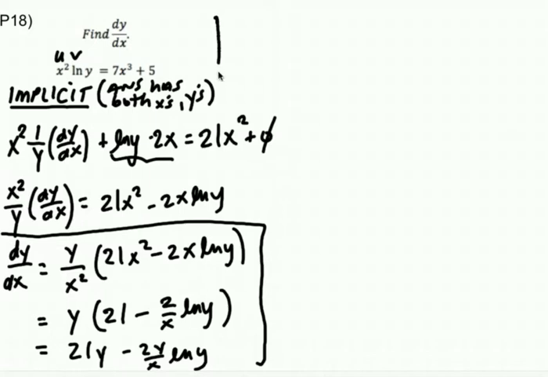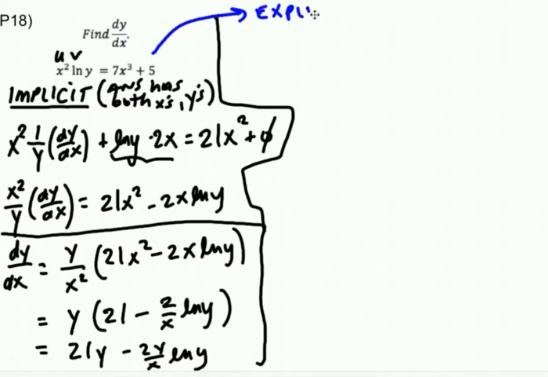If you did this explicitly, meaning if you instead were to go the other direction and solve this for y, this is doable. The big hint that it's explicit in your answers is that you'll notice there's only x's, right? So what that means is, in this case, that you solve for y.